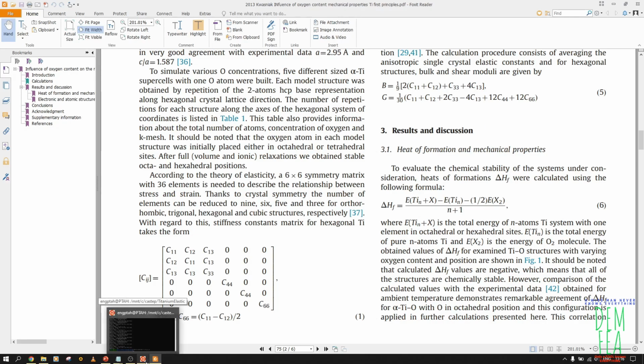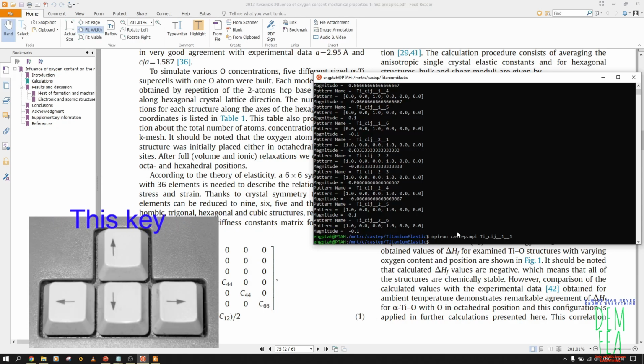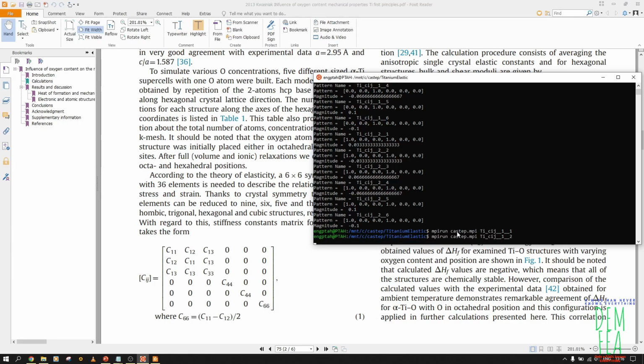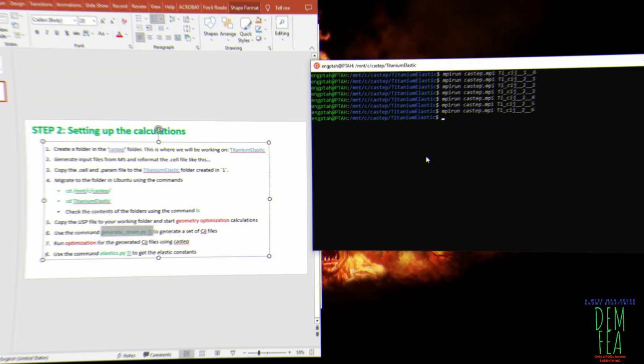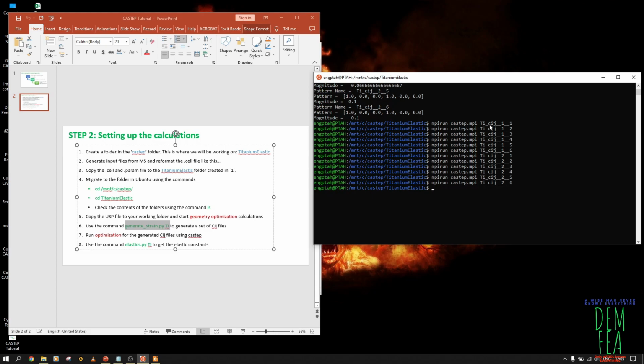Now to do this very, very fast, press the arrow key up on your keyboard like that, and then delete this one, press number 2, enter like that. So you don't need to come and edit again, just press up, change number 2, and so on and so forth. So now our calculations for the Cijs have completed. We have done 1 1 all the way up to 2 6.